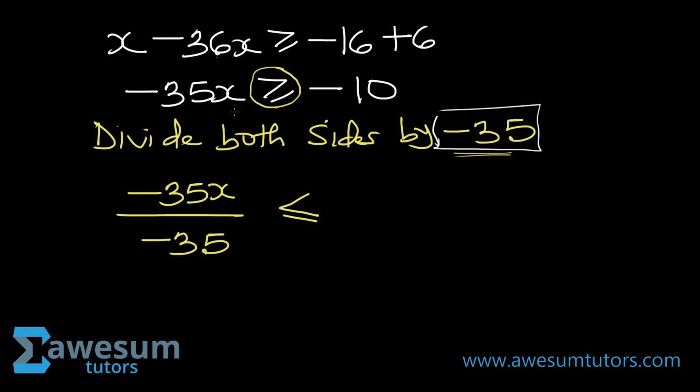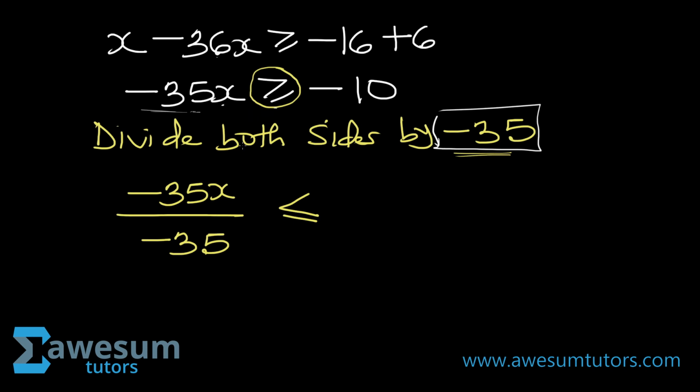And remember, we are dividing by a negative number because we are trying to find x. And what is disturbing x is negative 35. So we'll divide both sides by negative 35. But let's say we are dividing by a positive number. Let's say we are dividing by only 35. We will not change this sign to less than. We will keep this sign. Okay, I hope you guys understand this right now, because this is where a lot of students miss it and then they lose some marks right here.